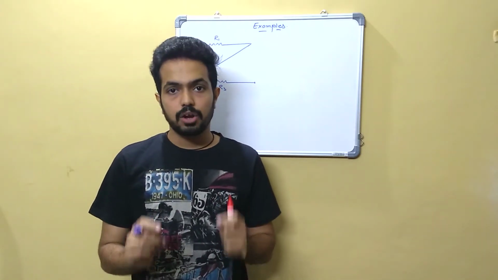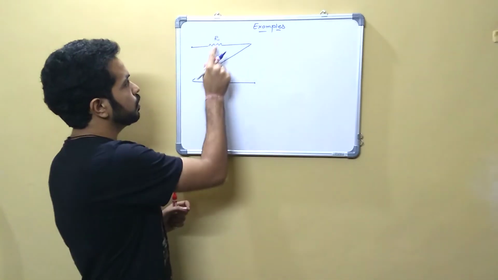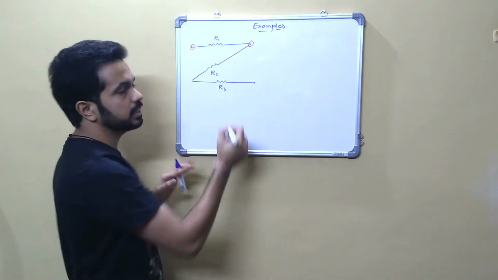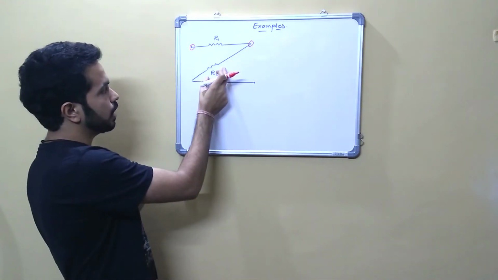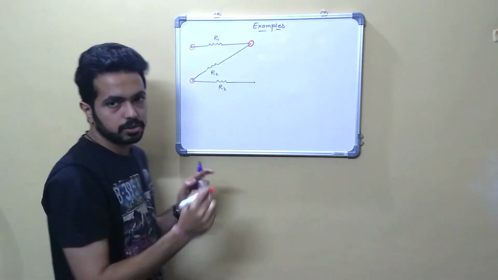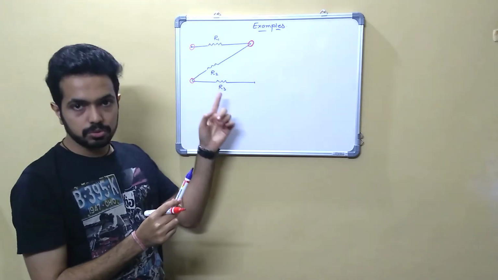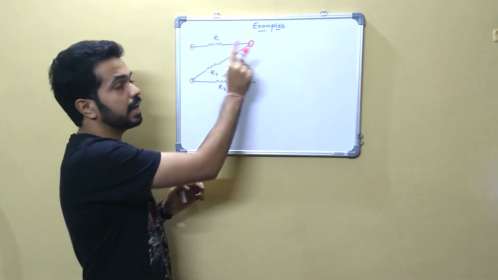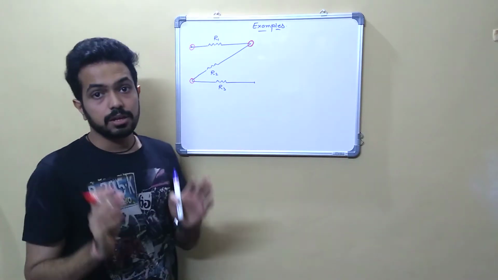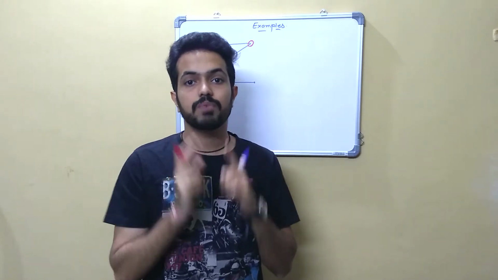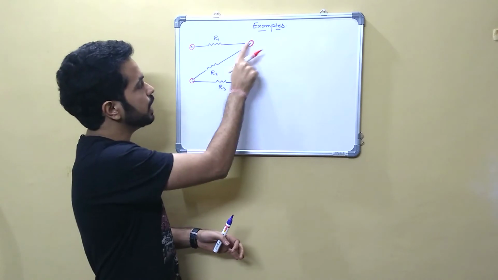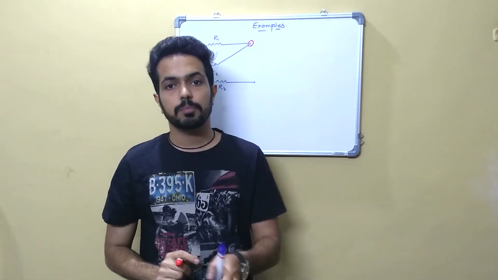Now to identify that, always look at one resistor at a time. Look at R1. R1 has 2 terminals. This is the first terminal of R1 and this is the second terminal of R1. Look at R2. R2 has 2 terminals. This is one terminal of R2 and this is another terminal of R2. Now if you look at R1 and R2, you can see that they share one and only one terminal. That is, they have only one common terminal. Remember, whenever 2 resistors have only one common terminal, it is a series combination. So I can say R1 and R2 are connected in series combination.